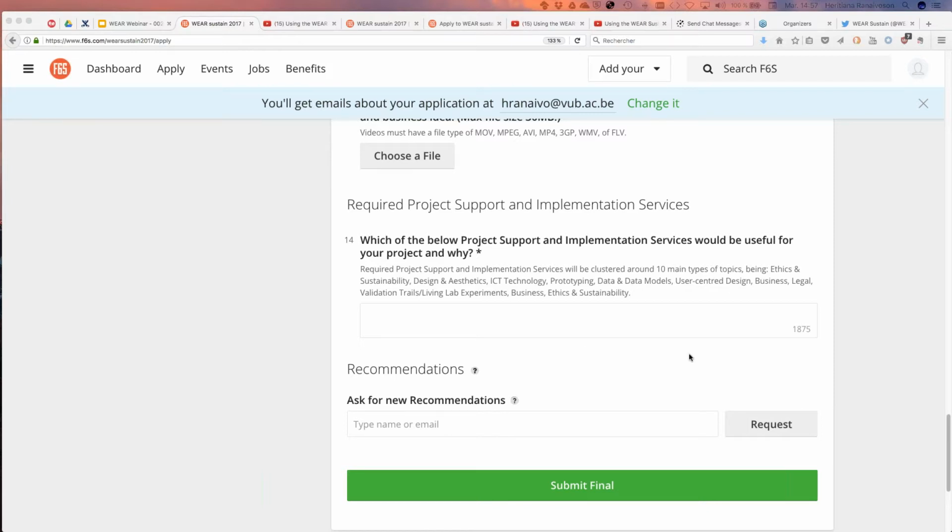And finally, there's something about recommendation. This is outside of what we ask. It's more an F6S idea, and why not? You can ask for recommendation from people who are already registered on F6S, or you can enter their mail and they will see that.